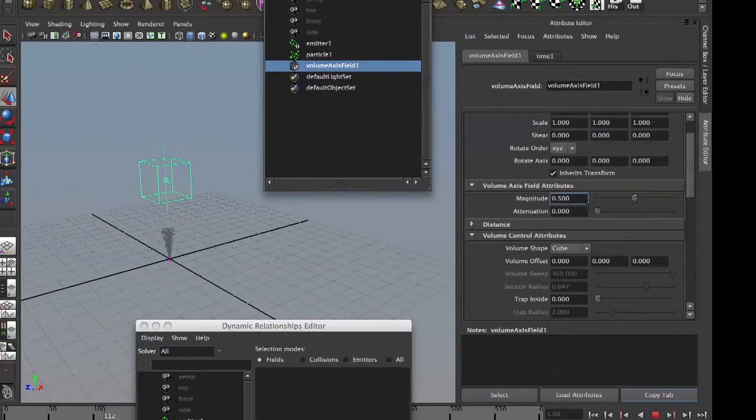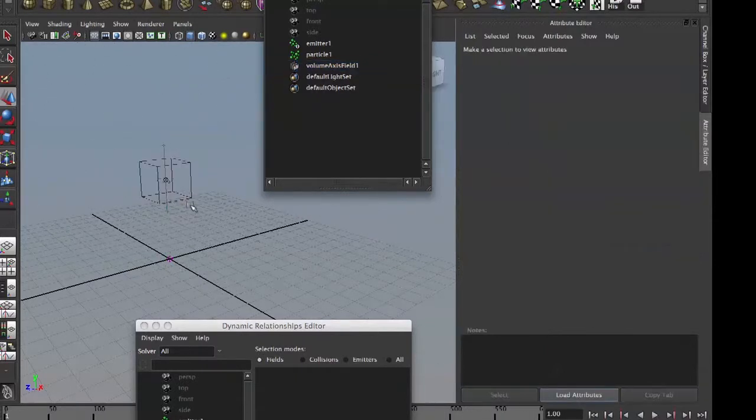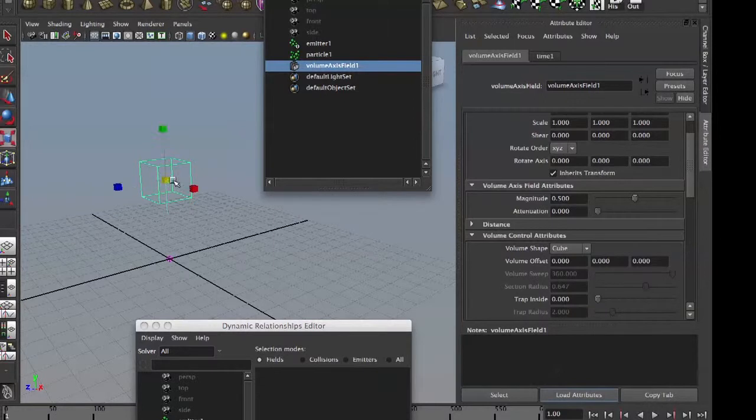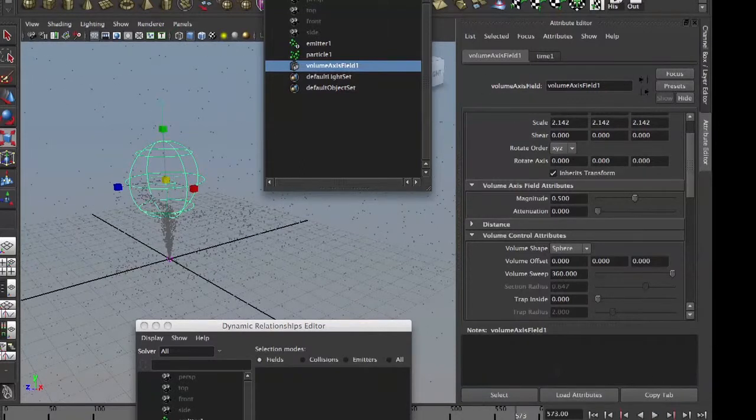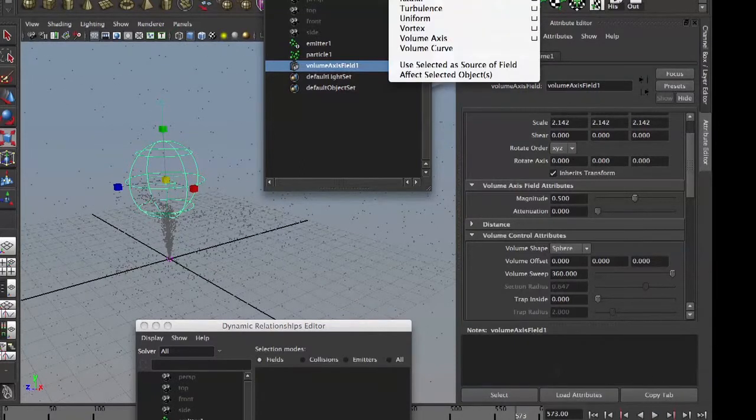You see, it kind of gets inside and then twists around. And that's volume axis. Field, what else? Okay.